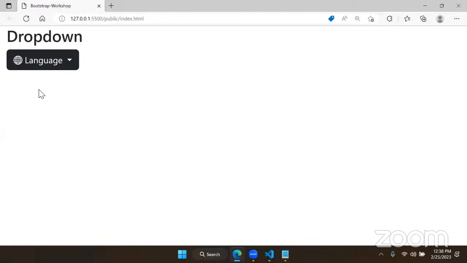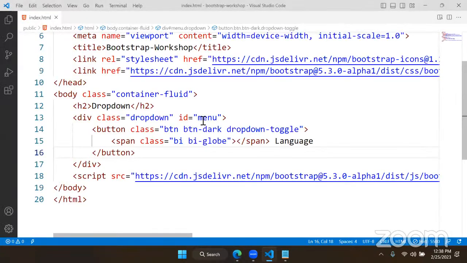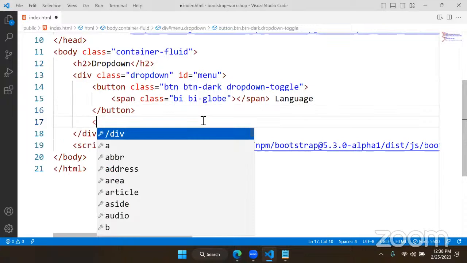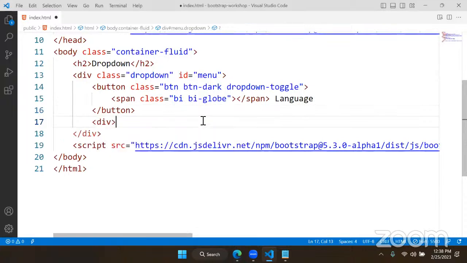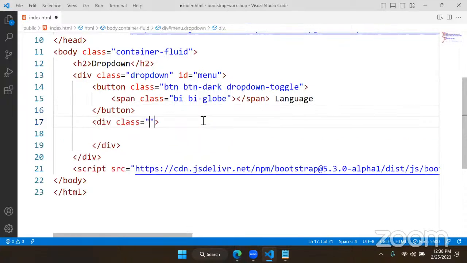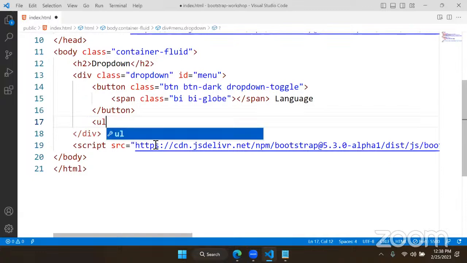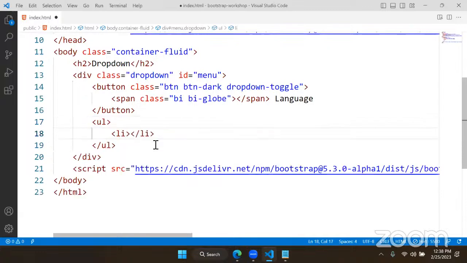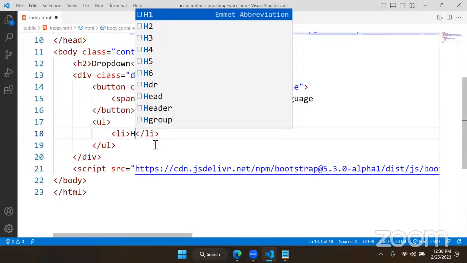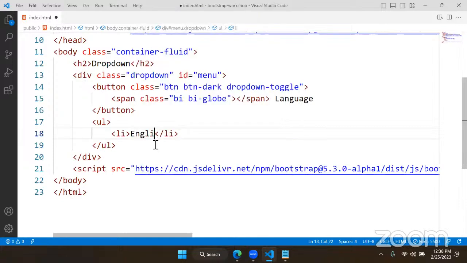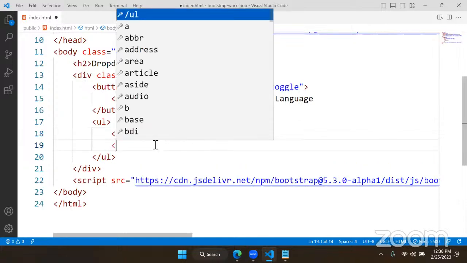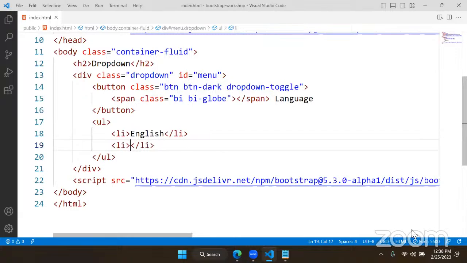Now in this, what we have to do is, below this, we need to create a container. We will create a div. This will be a container. If you are defining items, you can try like this. We can put a list item. This list item has English, and another list item, suppose Hindi.